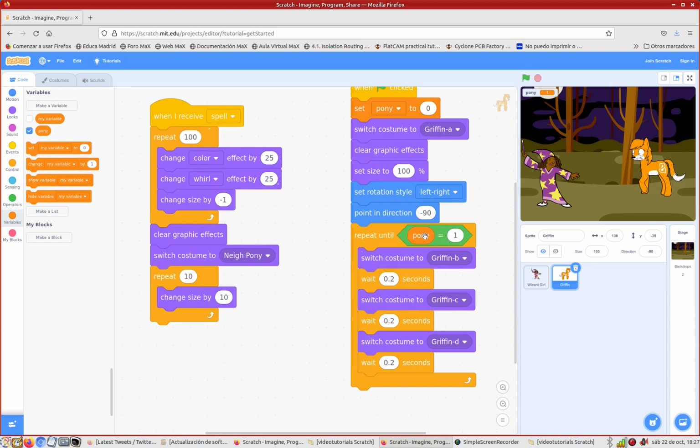We have used this change here to put a stop to the griffin customs repeating themselves. So that way we can have the griffin animated until the spell is cast.